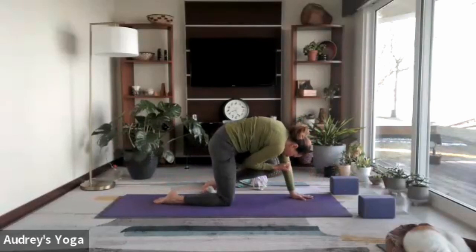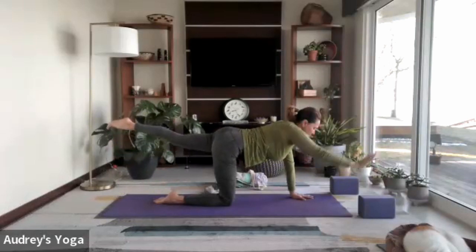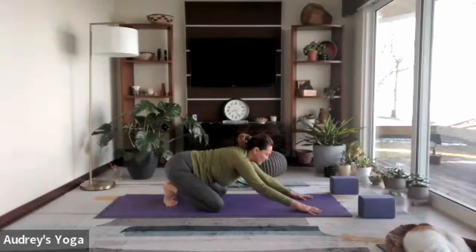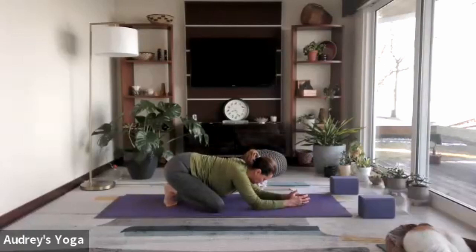Pull everything in tighter, take another breath. Exhale, hold. Inhale, lengthen. Exhale, hand down, knee down. Tuck those toes, knees wide. Hips to heels, relax the forearms down. Let everything drop toward the floor. Take two breaths here.